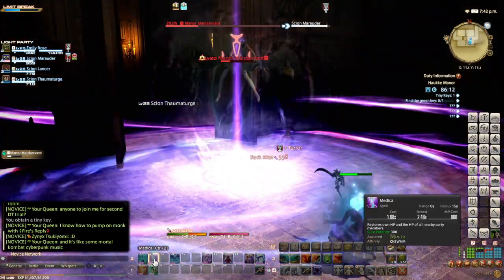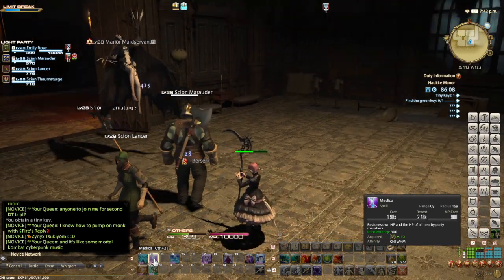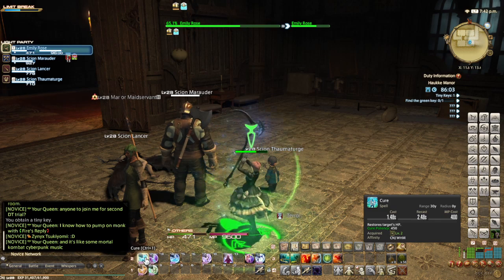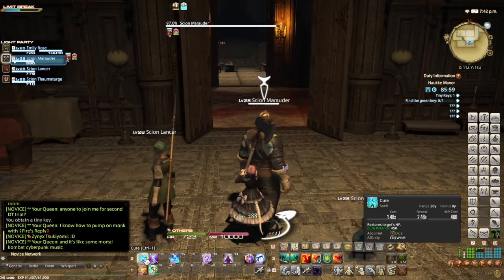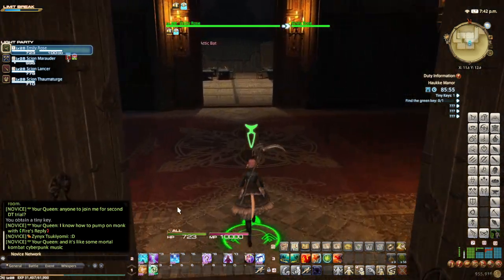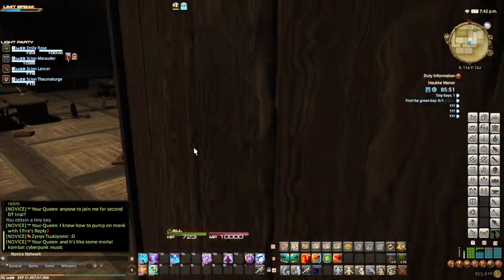I'm not going to get out of the way of it. And F1 will target myself. So it looks like F1, 2, 3, and 4 target my party members. Now I know.